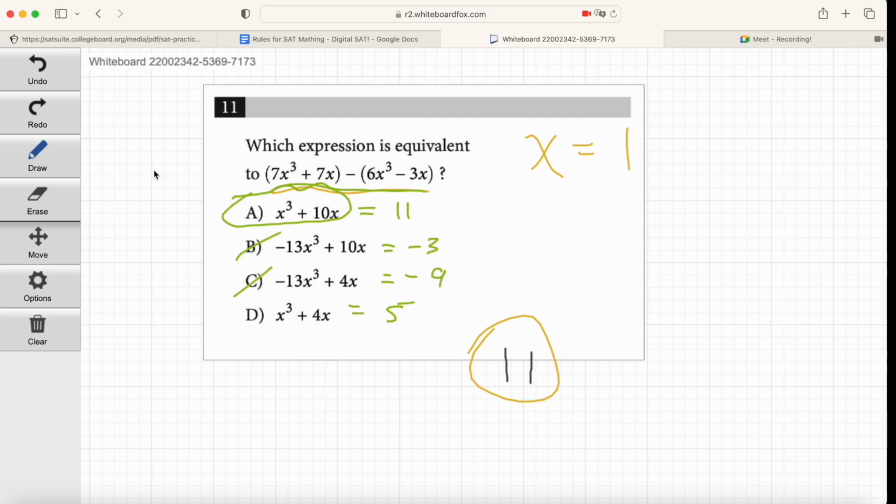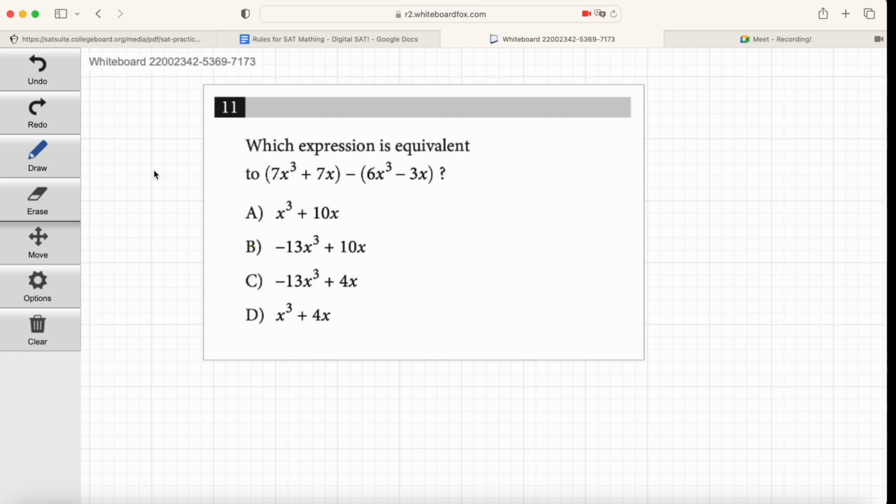Questions about that? Plugging in the values really made that relatively easy, as long as you can keep your arithmetic straight. Let's talk about combining like terms, because that's another path too. I go back and forth. The combining like terms is not too difficult, and I think most students are familiar with it. But if you're not familiar with it at all, then just plugging in the values is going to be the best path. But let's talk about combining the like terms here, because I don't think it's too tough.